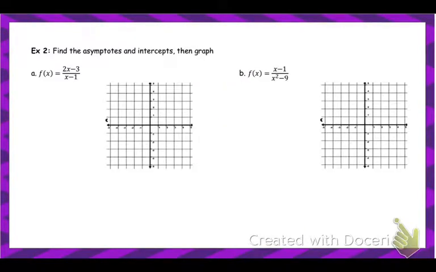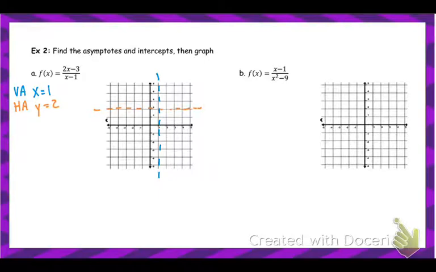So now let's look at some examples where we have to do all of these steps. All right, so starting with the first one, this one's still pretty simple, and we're just going to go through and find all these components. Vertical asymptote, we set the denominator equal to 0 because we can't divide by 0. So I get x equals 1 for my vertical asymptote. Then I move on to the horizontal asymptote. For the horizontal asymptote, I look at the degree of the top and the bottom. Well, in this case, they're the same degree, so I'm going to divide the leading coefficients, so I get y equals 2.